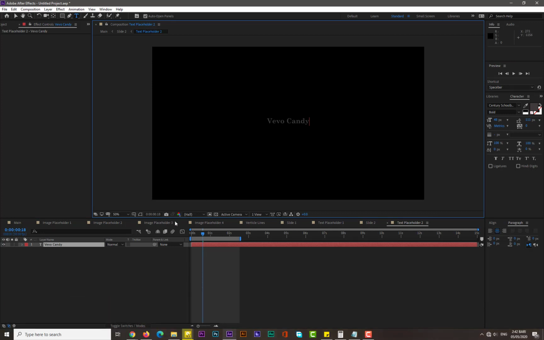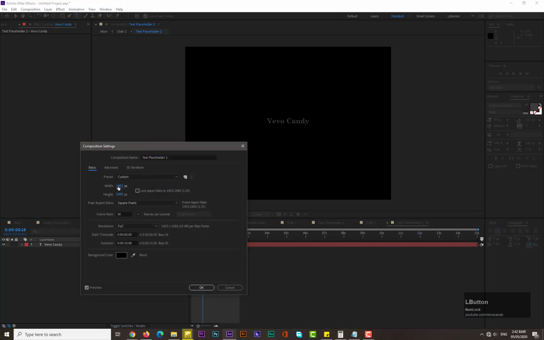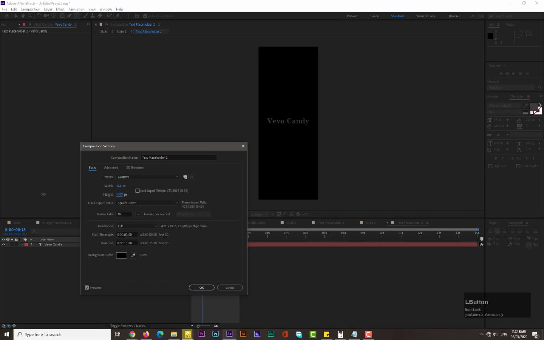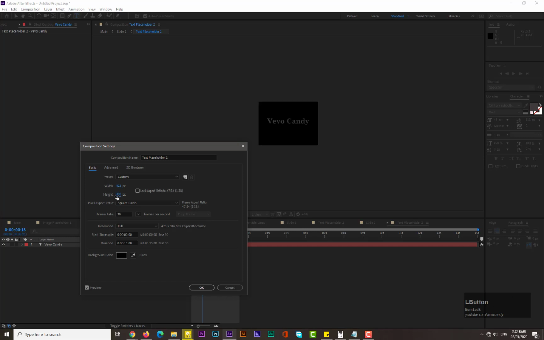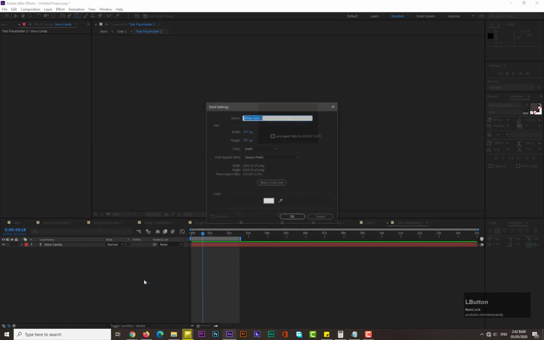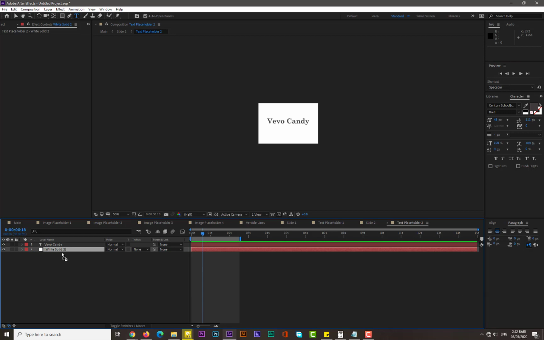Now reduce its composition size by pressing Ctrl plus K. Go to composition settings and decrease its width and height. Hit OK and take a new solid. Align it into the center.